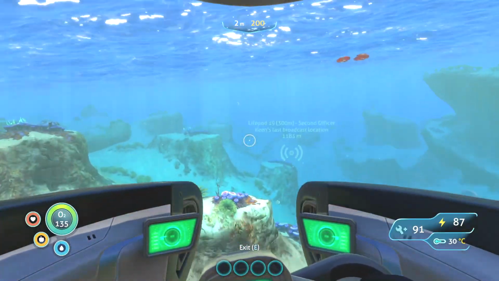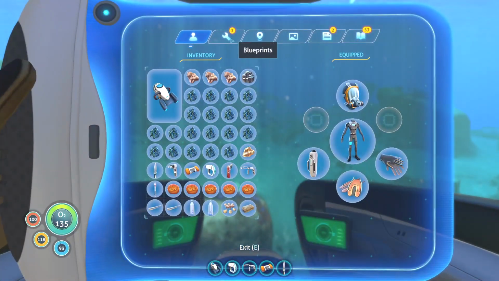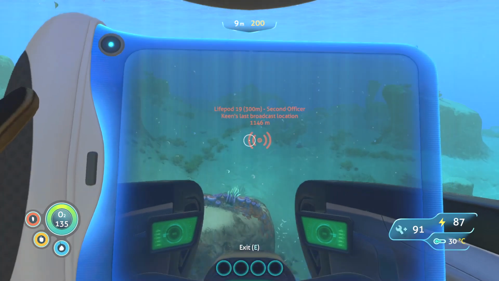Where was the, what was it, the proposed Keen's last broadcast location, so that I need to turn red. So we're going to go to Beacon Manager, go to Keen's last broadcast location, turn that red so that we know where that is.